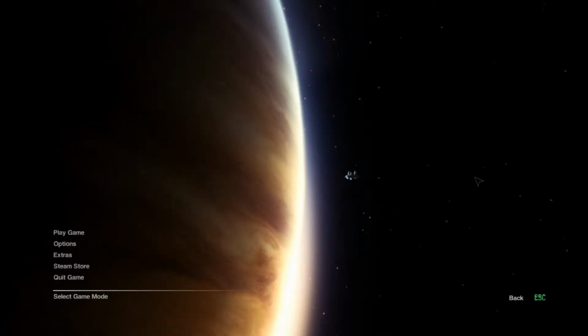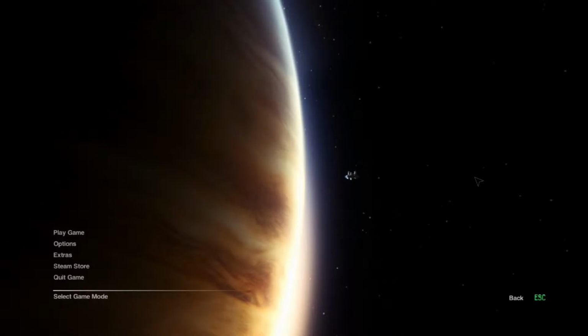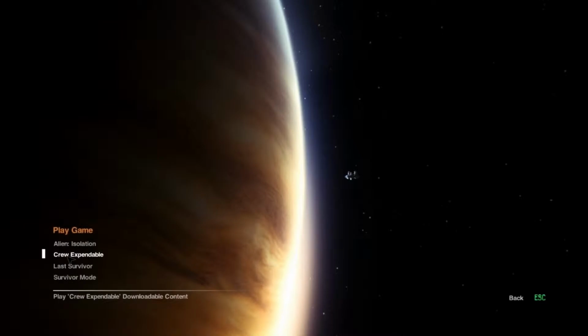What I'm going to do right now is play the pre-order DLC, which is Nostromo. We actually go in and get to play as Ellen Ripley. Amanda's a new character, Ellen's daughter. But that was freaky. So you get to play as Ellen Ripley, and as two other crew members, I don't remember which ones though. So let's get right into that. I think the first one is Crew Expendable.